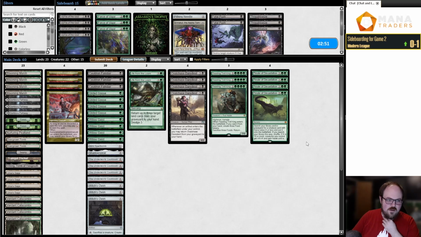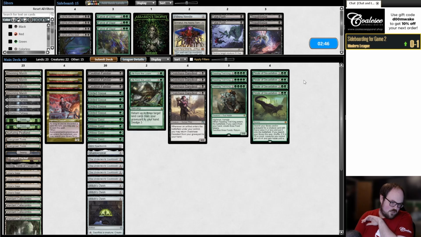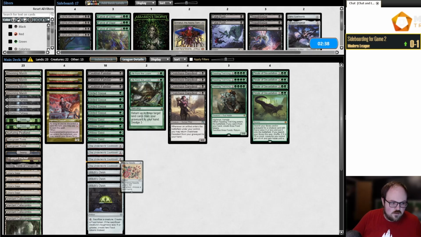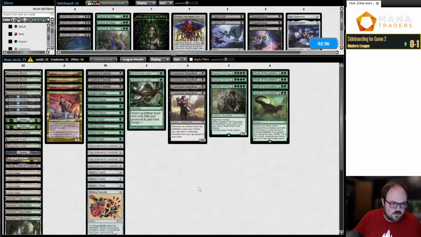Okay, so we have to worry about Rest in Peace. Alright, the Spell Bomb and the Shadow Spear are not necessary. The Needle is good. So that's our swap.